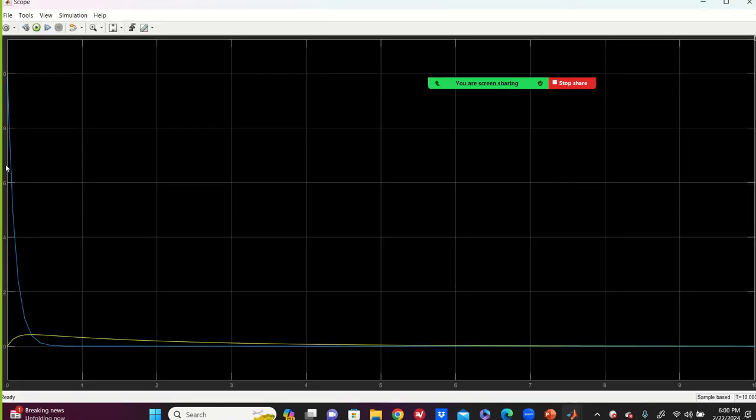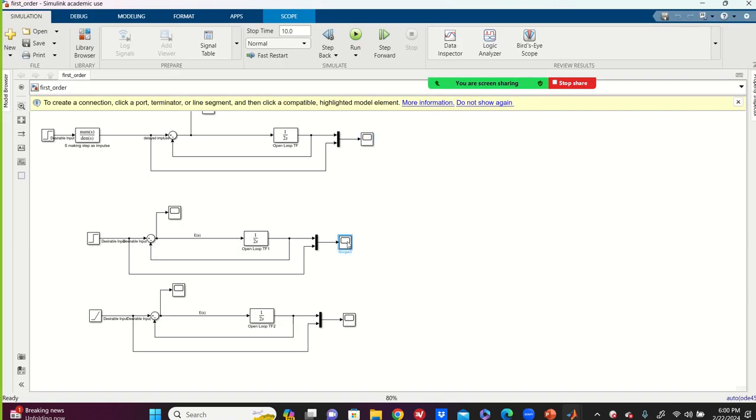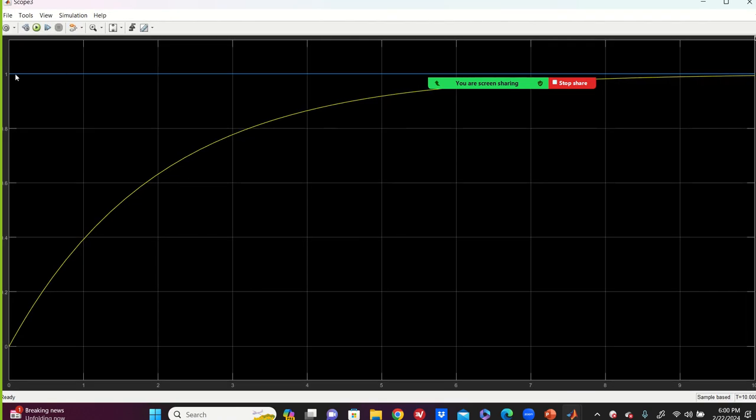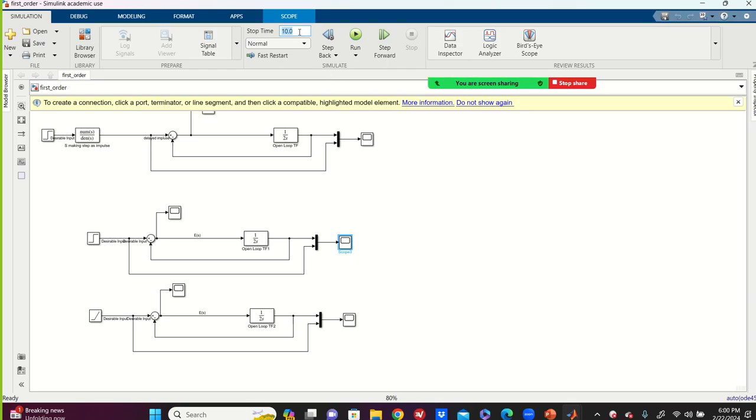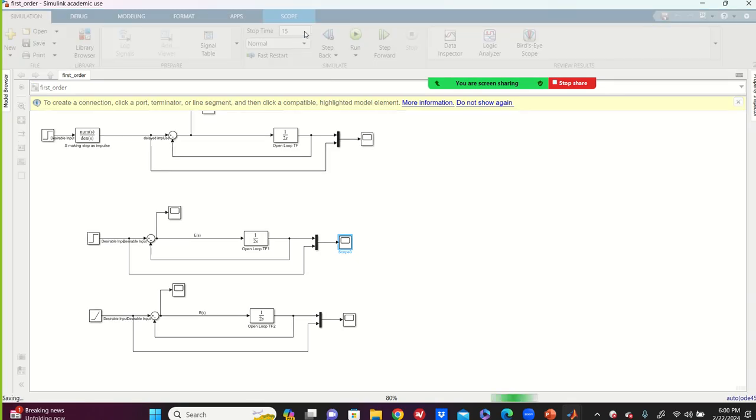Here we go. This is the output. Sorry, this is the input. This is the output. See, the final output follows the input. See what I'm saying, everybody? And this is the unit step. The blue line is the input. The red line, as we plotted mathematically and derived, is the output. So the output follows the input. If you increase the time a little bit, you can see 15 seconds.